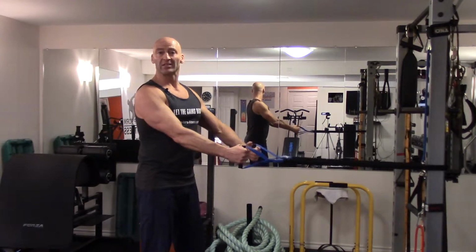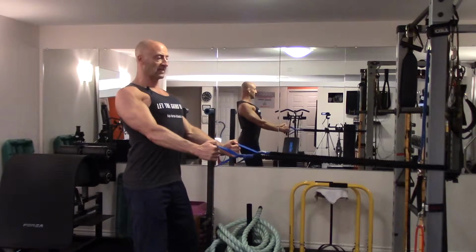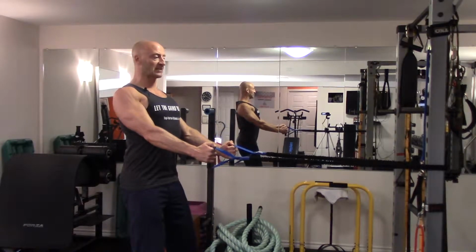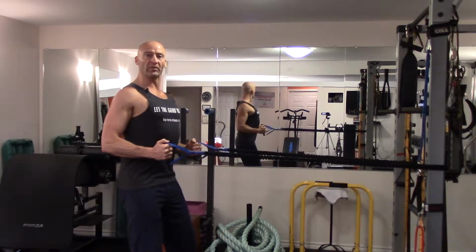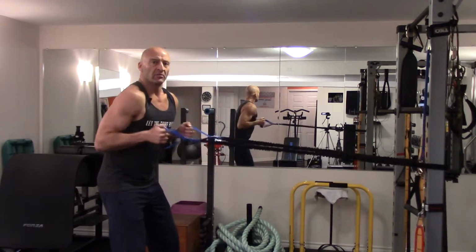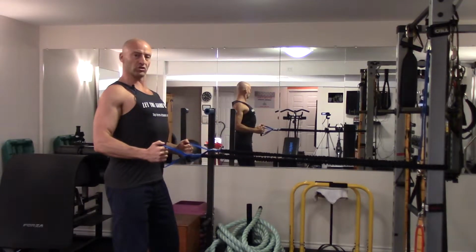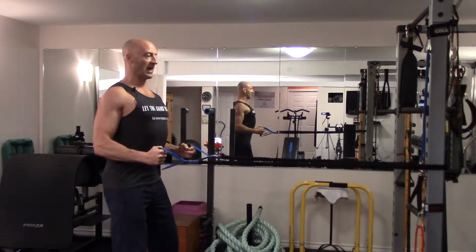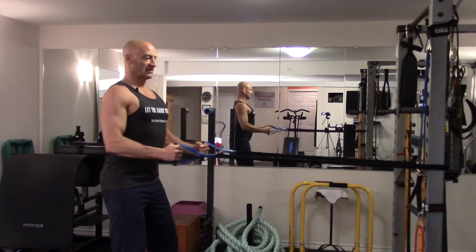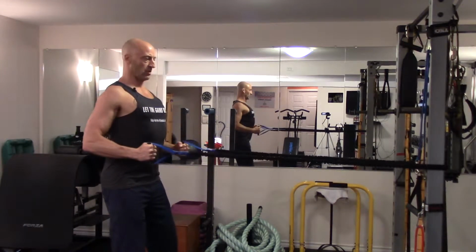This can be done seated or standing, but you want to initiate the movement by retracting the shoulder blades, pulling them down and back, retract to press, and then following with the elbows. So we're not just bending the elbows and pulling the resistance band in towards us. Open up the chest, retract the shoulder blades, and elbows drive back. Emphasize the retraction of the back over the flexion of the elbows.